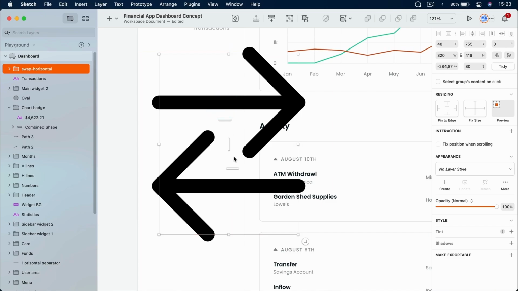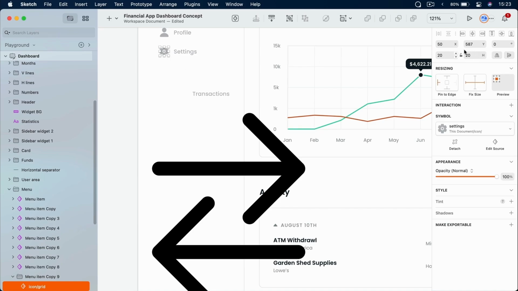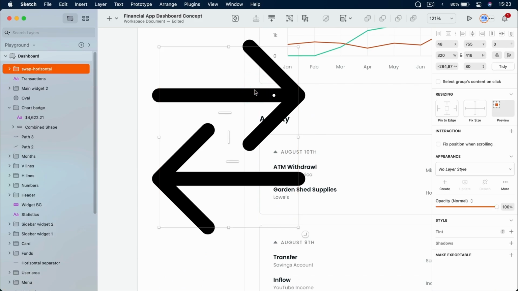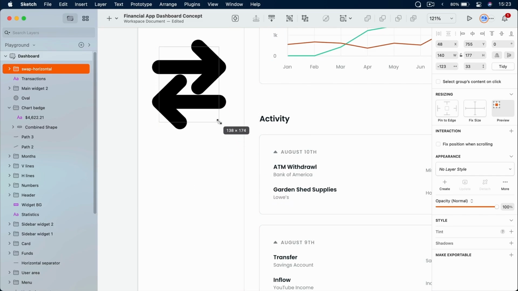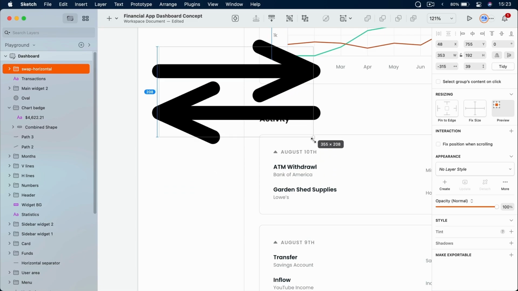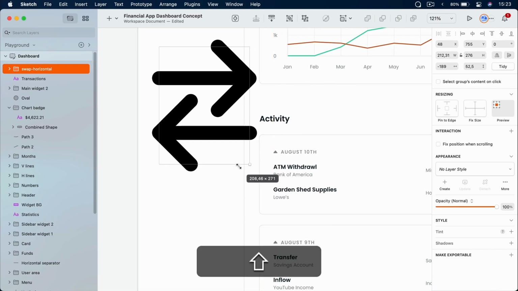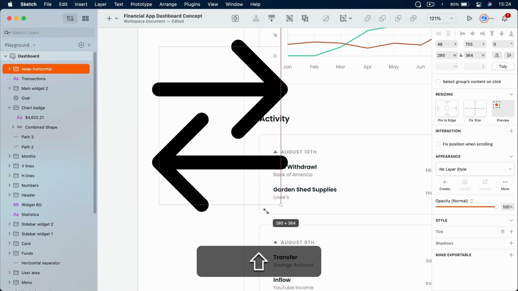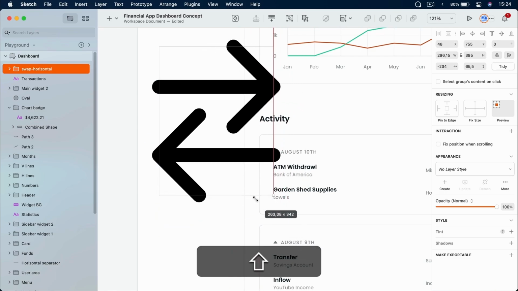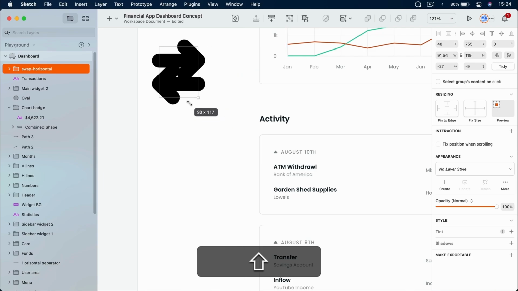But notice these items are super big. So I need to resize them to fit 20 pixels width and height. How do I do that? Well, I'm going to select them, and then I'm going to click on the bottom right handle, and I'm going to resize them like this. But we have two problems here. First of all, these are not resizing proportionally, right? So let's undo that. Instead, let's hold down Shift while dragging. So now that's better. It locked the width to the height. So whenever I'm resizing the width, I'm also resizing the height. But we have another problem. Notice that as the icon is getting smaller and smaller, those lines are getting thicker and thicker.